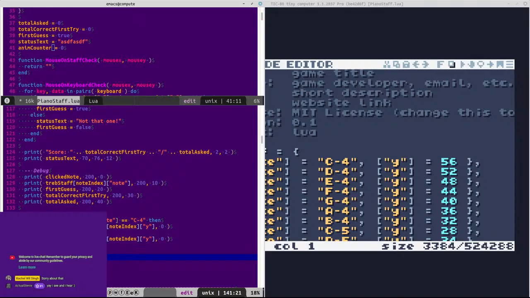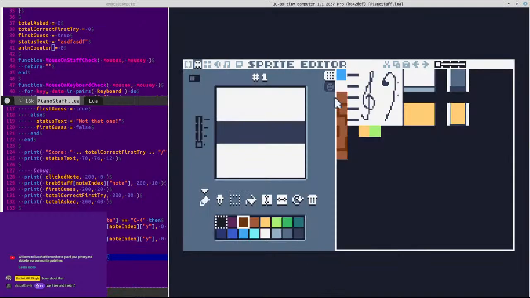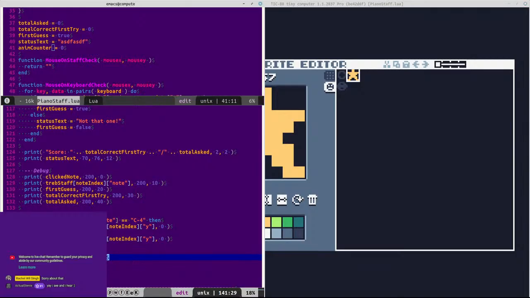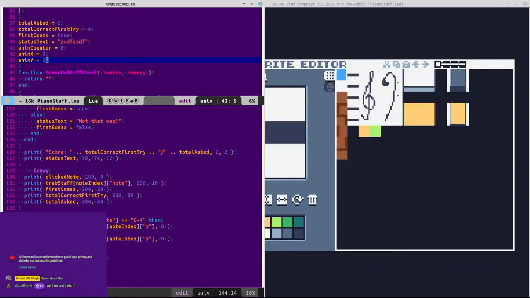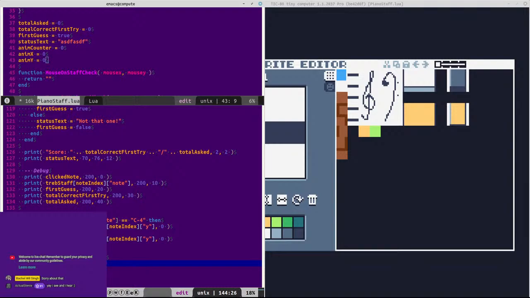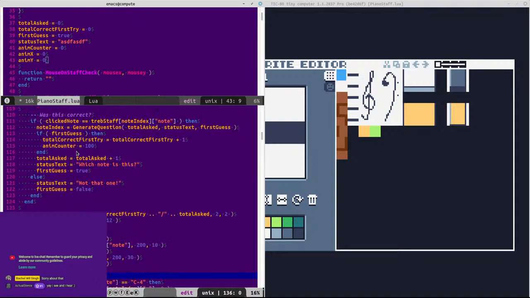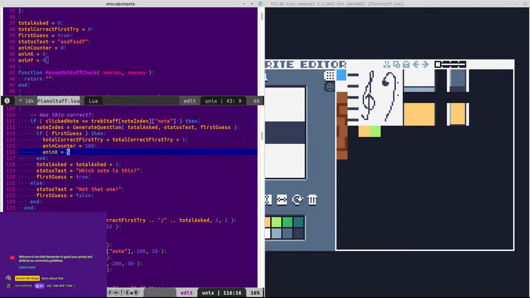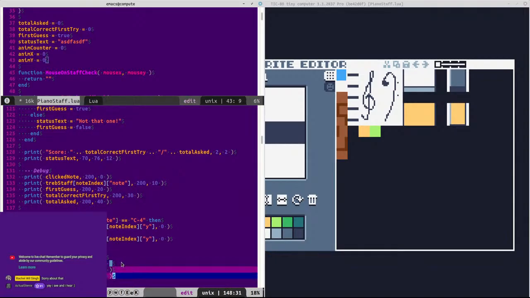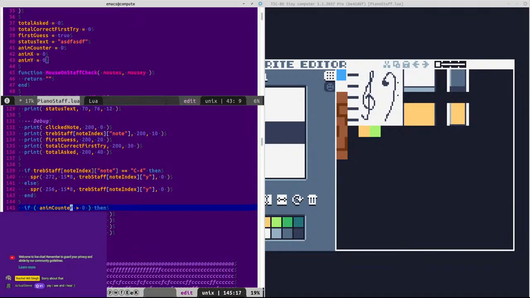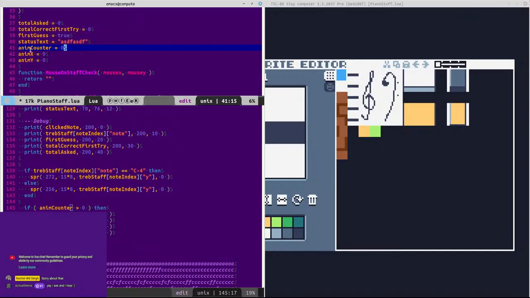If animation counter is greater than 0, then, and our sprite number is 257, let's have an anim x and anim y, and we'll start that at the mouse location. So NMX equals mouse X, NMY is mouse Y, and then we can do several of these. Actually going upwards would be nice instead of going down.